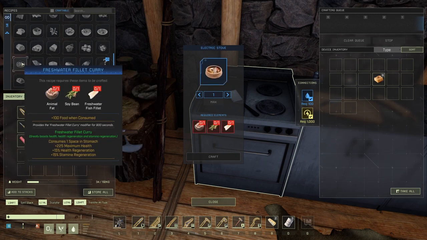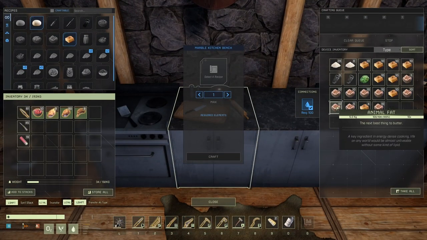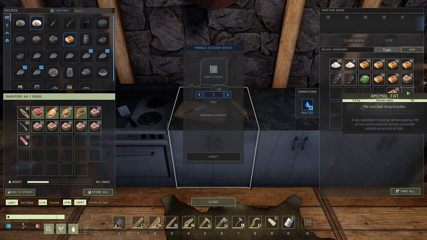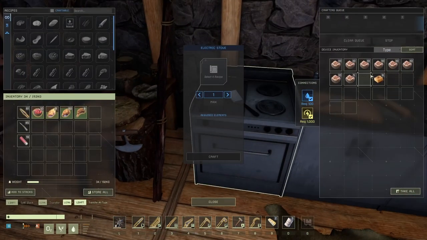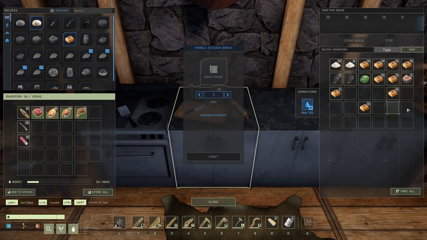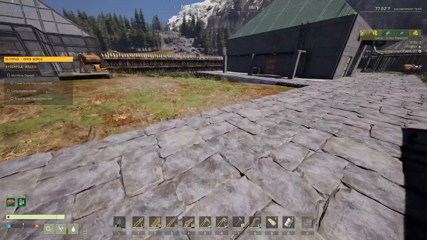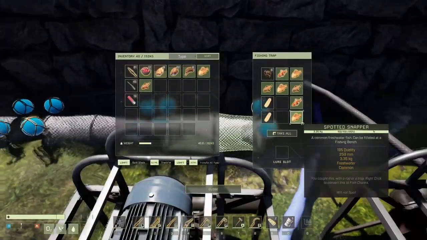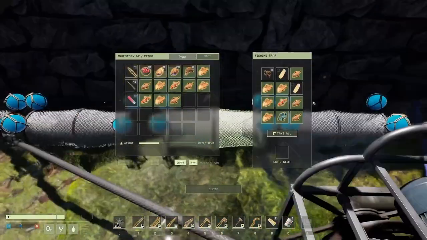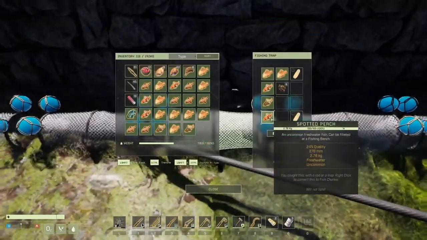So, 75 of them. We need 75 animal fat, 75 fish fillet, 75 soybean. 6, 7, 5. Take this. We will not need the pastry. Good stuff. Fish fillet and soybean. Good. Let's bring in the fish. I think we got plenty, but let's see. Good stuff. Full inventory.